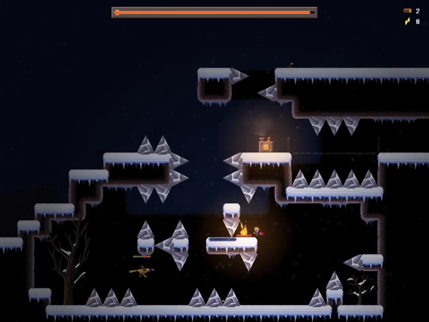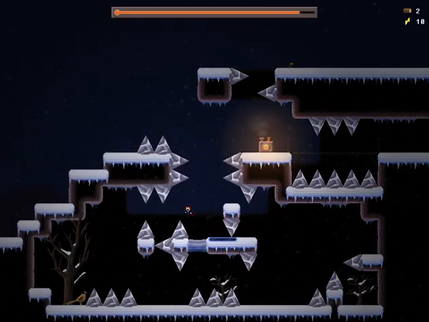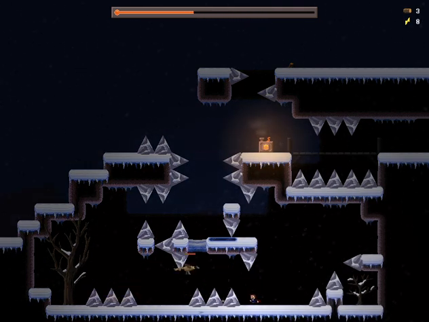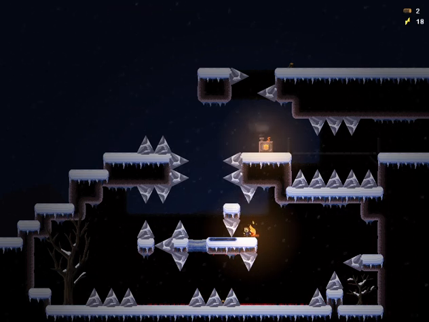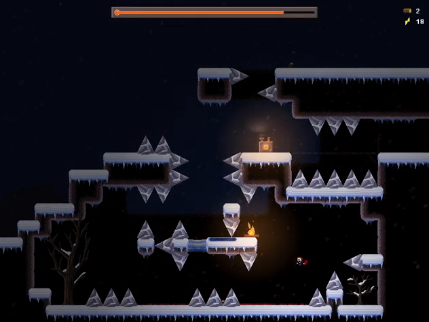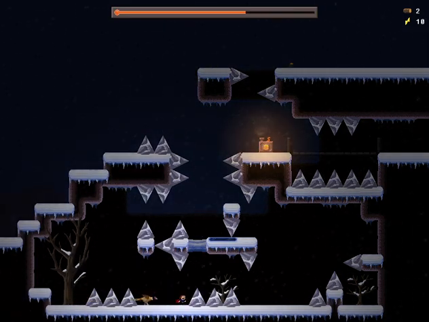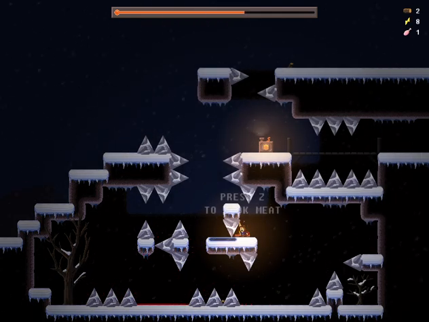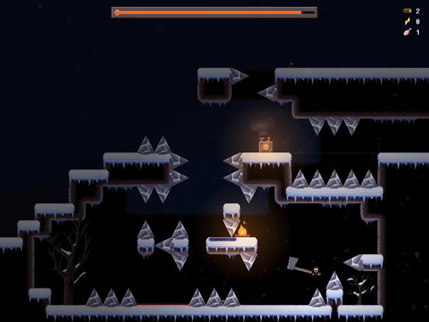Come back here, pheasant. Oh, I walked into a spike. That's so unfortunate. I got the pheasant, got a tree, get some meat cooking. Oh, I just realized I pressed that. Yeah, I placed that fire too far to the right. Gotta make sure I get it properly placed to open the bridge, or the ice bridge thing.